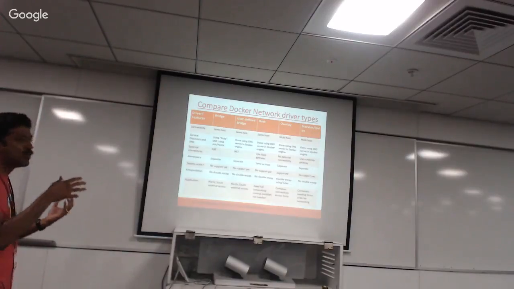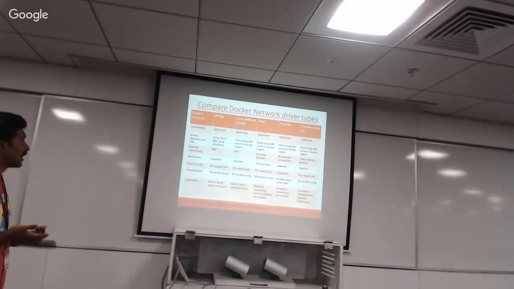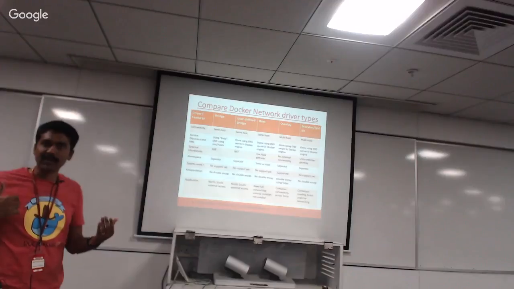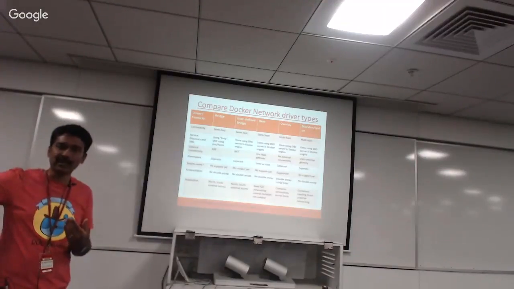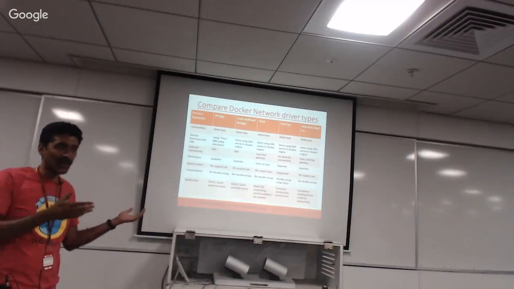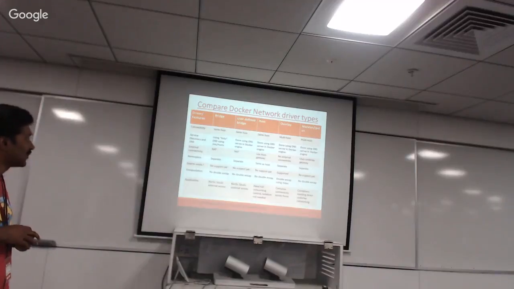In terms of how you pick which driver you want to use for your application: the bridge driver you typically use for north-south access. That is, I want to access my container from the internet, or my container wants to access the internet. So that's typically where you use the bridge driver. Both bridge and user-defined bridge are in the same category.